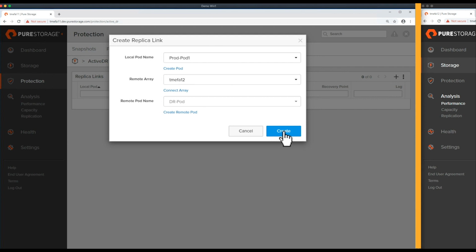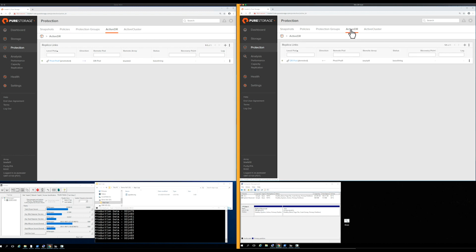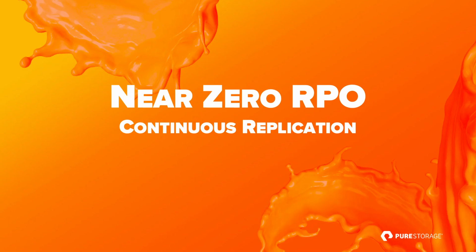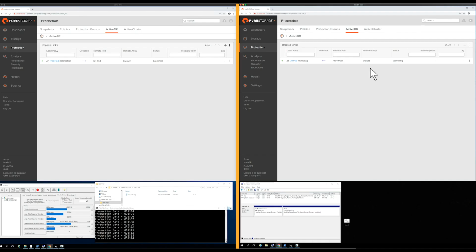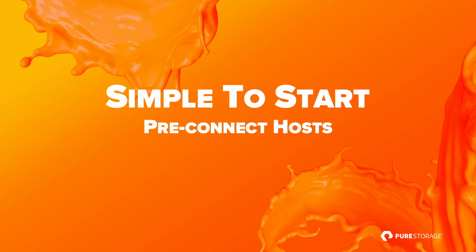And as simple as that, we've got the two arrays connected, replicating, and initially things start off by baselining. Obviously the target doesn't yet have all the data, so we need to baseline it to get it set up. From there, once baselining completes, we move to replicating mode. So you'll see here we've transitioned on the right to replicating mode. And then as soon as the GUI on the left refreshes, now we're replicating and we're getting an extremely low, if you look at the lag, it says 1 second RPO. And at the target site, the volumes are available.